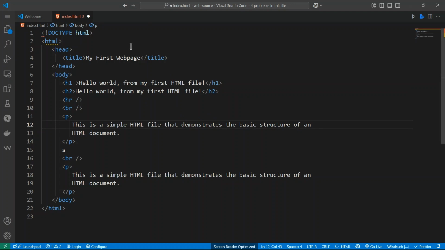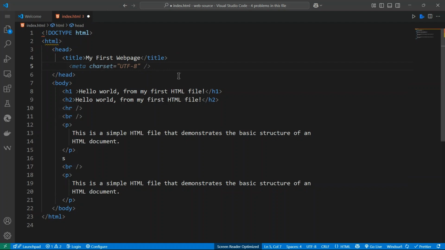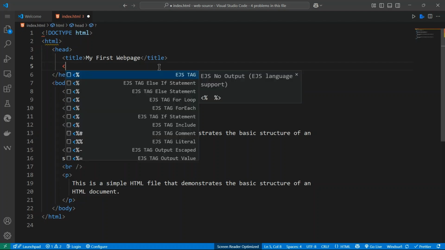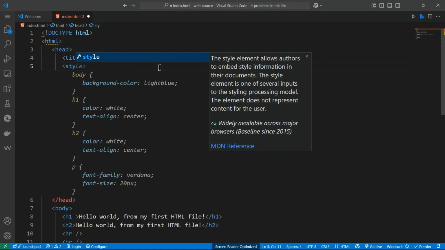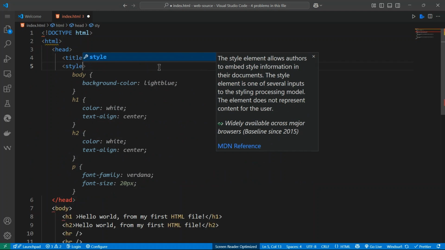Now we want to write internal CSS or styling. You come to the head here, and we say we want to put styling. So we say style, the same as we're doing here, but now we just move it to the head.